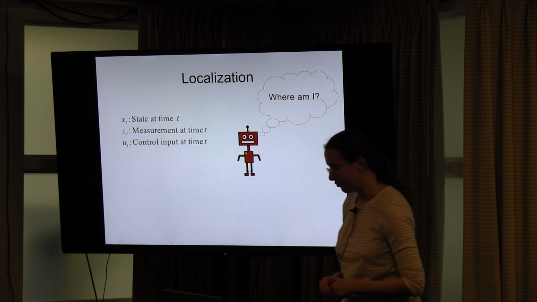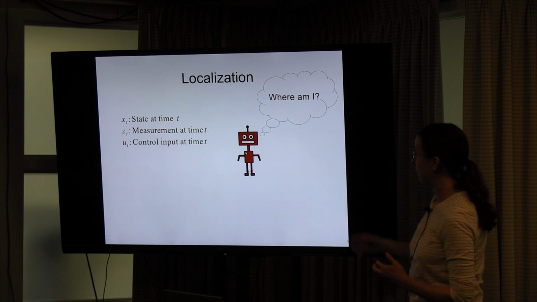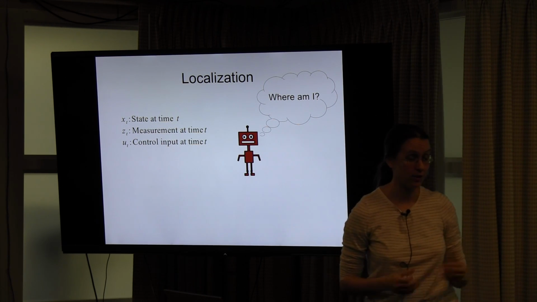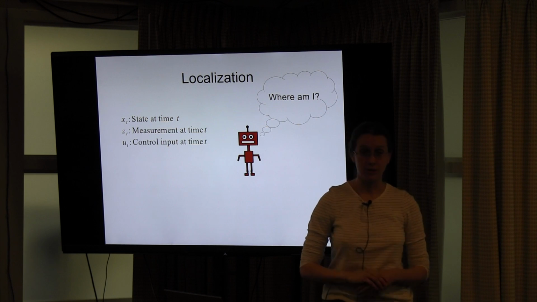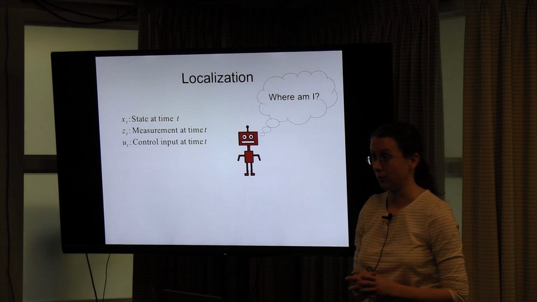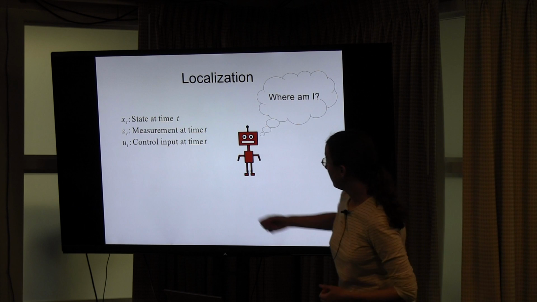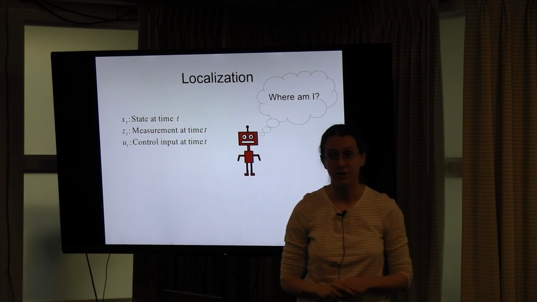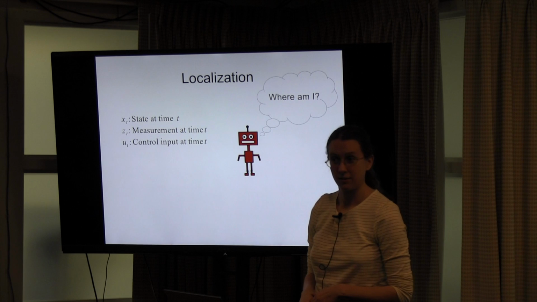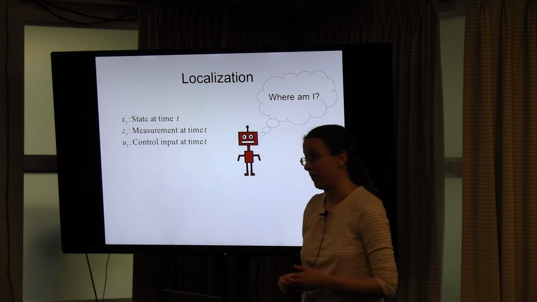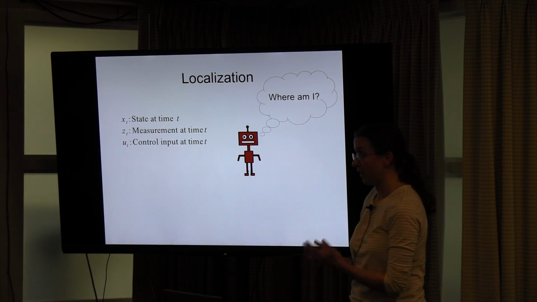Okay, so to formalize this problem, we're going to use different variables. These are the standard variables that people use when they talk about Bayes filters and localization and particle filters. So x of t is my state at time t. And that's going to be the same as it was before, our 3 different locations: kitchen, bedroom, and living room. Z of t is my measurement at time t. So what do you think our measurement would be if we're going to adapt this model? The object you see in a room? Yeah, whether or not I've observed a bed, or the set of objects that I've observed. In this case, just to keep it simple, we're just going to have a bed detector. But yeah, whatever observation that I've made.